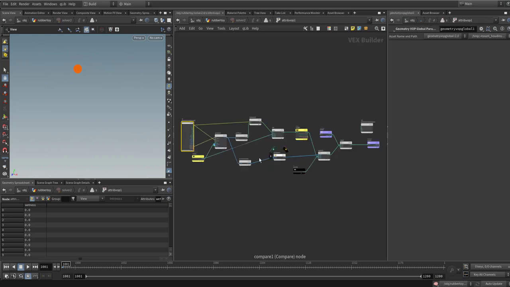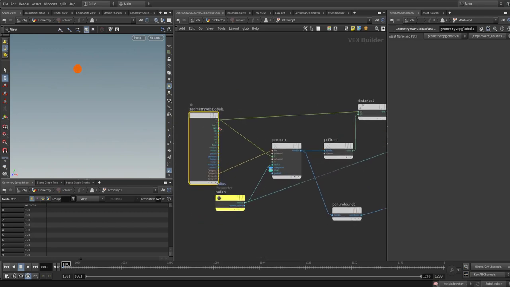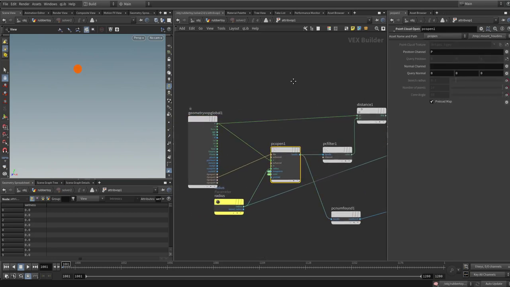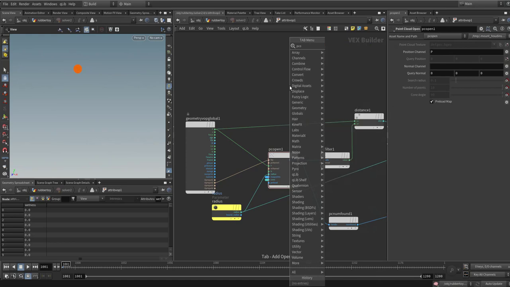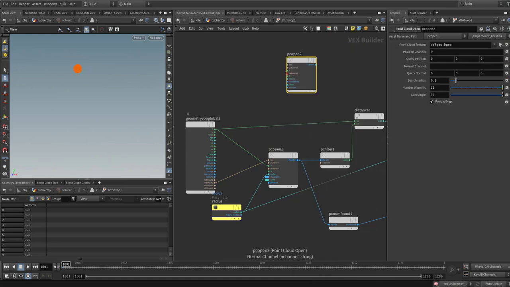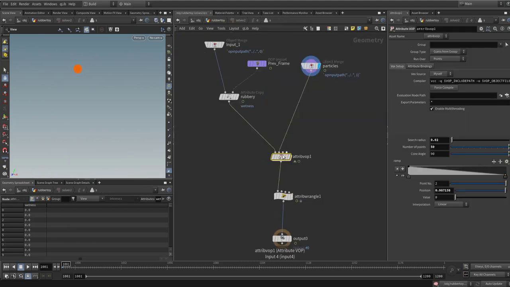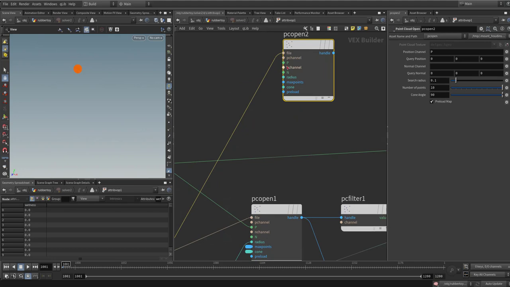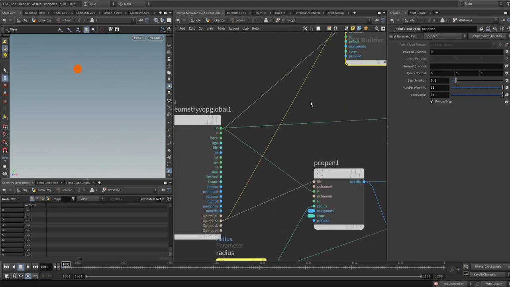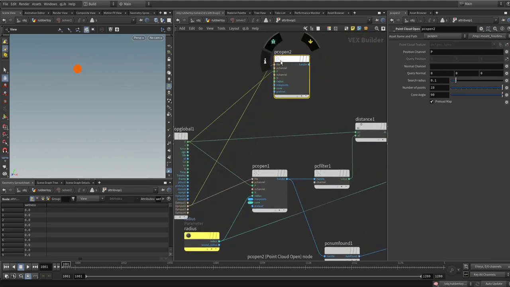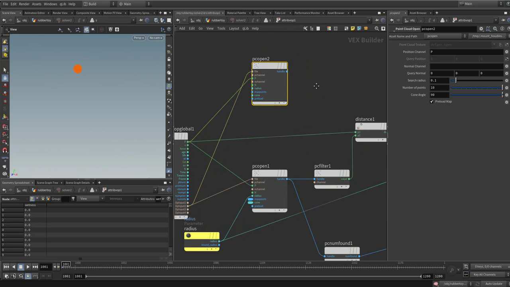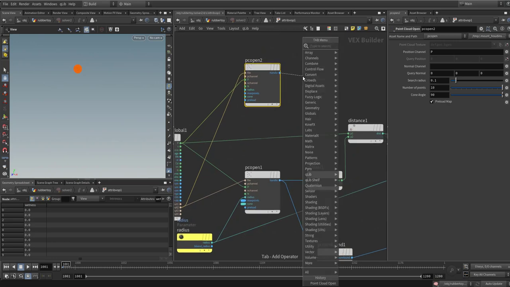So let's see. First, we have the pc open. In pc open, we read from the second input. It means the particles. We read the second input, the particles, then connect the pc open. We get this pc filter.